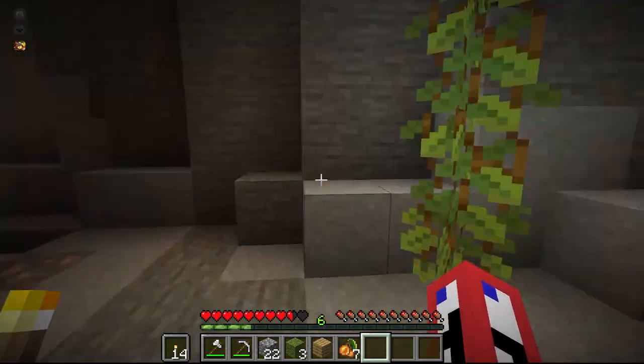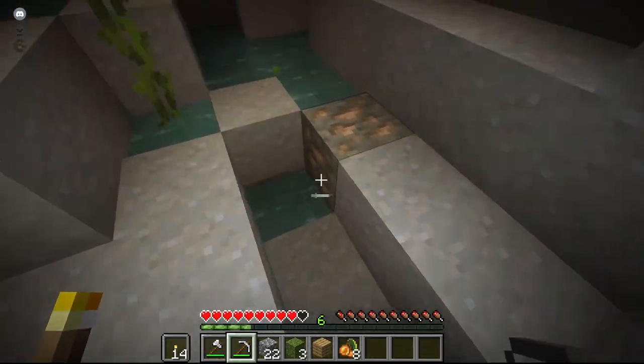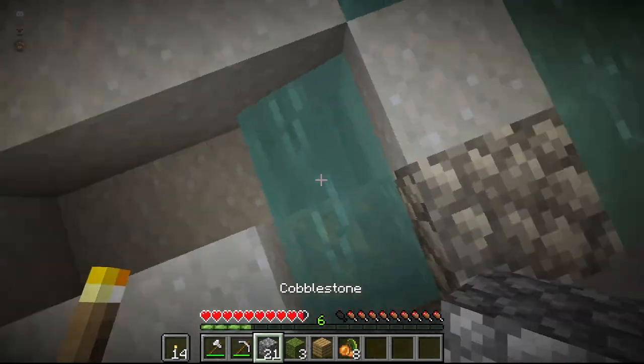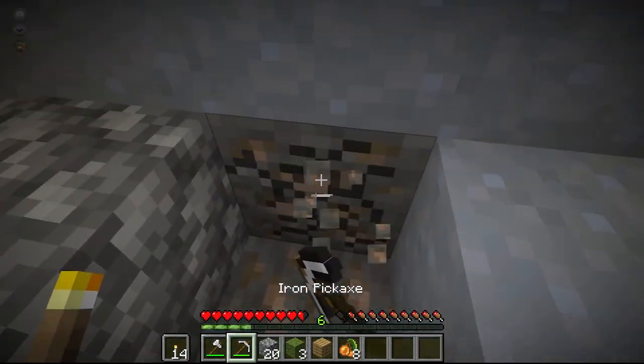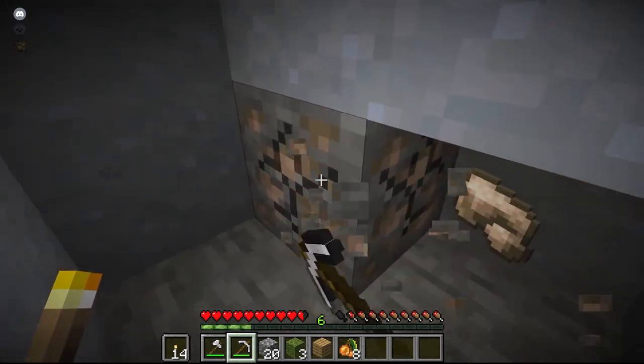Yeah, you do that. I love the bat texture now, they're so cute. I know, it's so cute. Sweet, got some iron. Nice, grab that up. Yeah, just over here, actually. What the hell you think I'm doing?